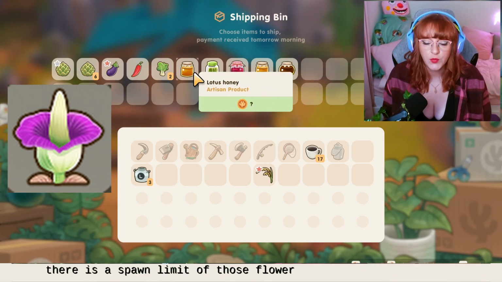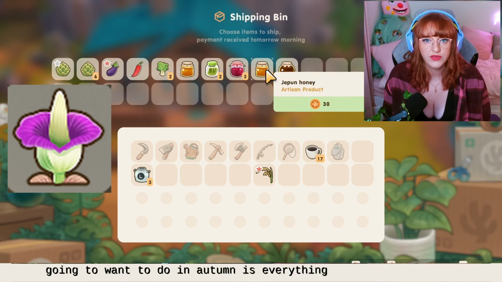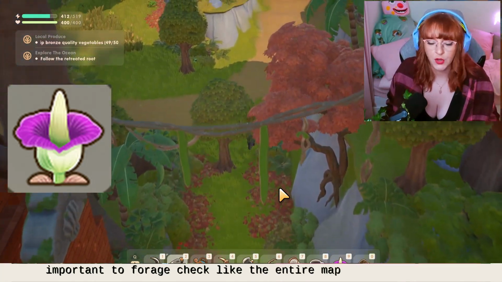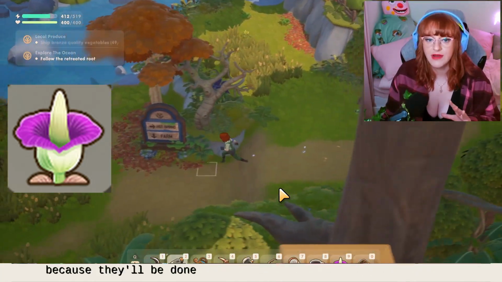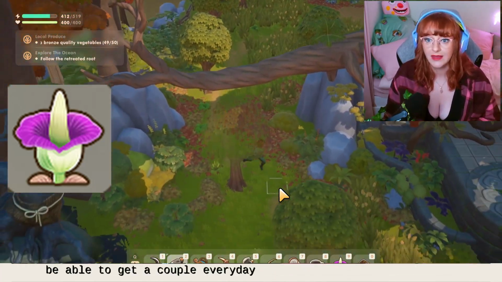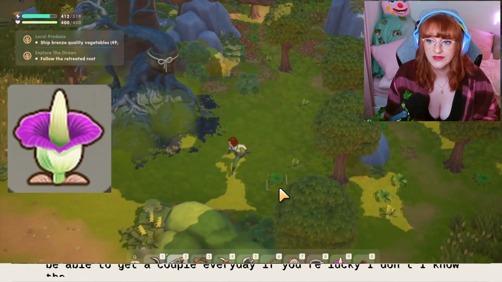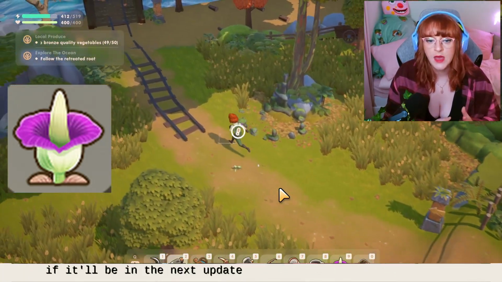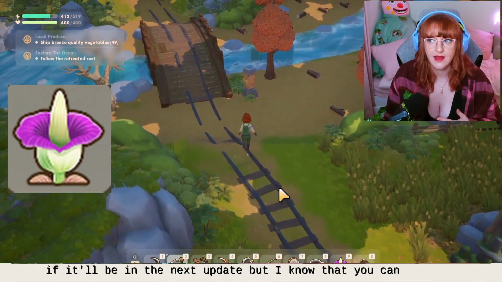So what you're going to want to do in autumn is every single day, it's so important to forage. Check the entire map top to bottom, because they'll be dotted around all over the place, and you'll be able to get a couple every day if you're lucky. I know they're adjusting the spawn limit, so I don't know what the spawn limit will be in the next update, but I know that you can get a couple of them.